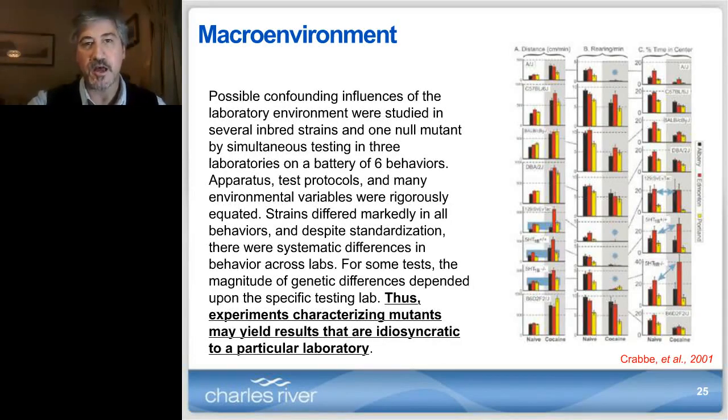But let me first show you a few examples of differences found in experiments that can only be attributed to just a different lab. In this case, and again, I don't think you can see the picture very well, but I will try to describe a little bit the experiment. You can see here black, red and yellow bars. The black bars are the results of the same experiments with the same animals run in a lab in Albany, in New York. The red is in Edmonton, in Canada, and the yellow one is in Portland, in Oregon, I think it is.